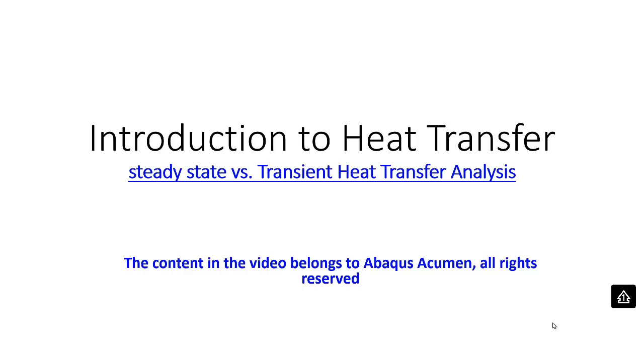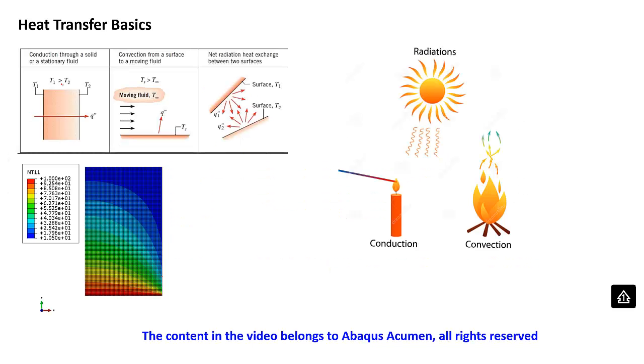As I mentioned, we are going to talk about steady state condition, and what inputs you require for steady state condition versus transient heat transfer. Quickly touch base with heat transfer basics. You have three different types of heat transfer. One is conduction. If you take a rod and you start heating one end, the heat transfer through this is conduction, and the parameter which you require for this is the conductivity K.